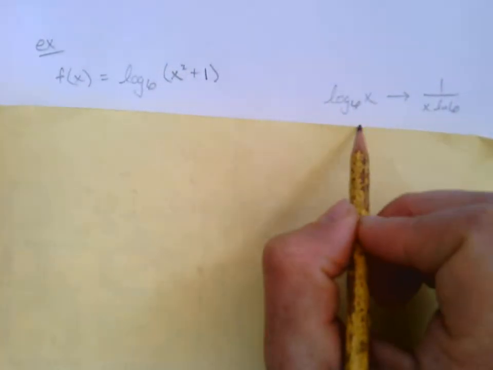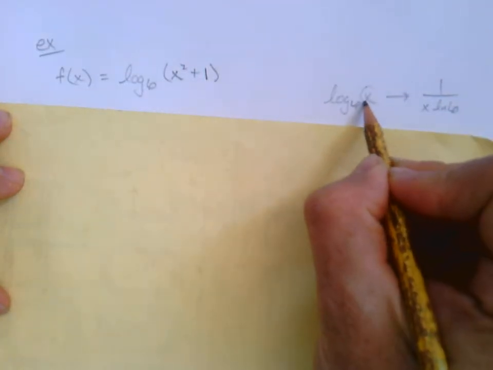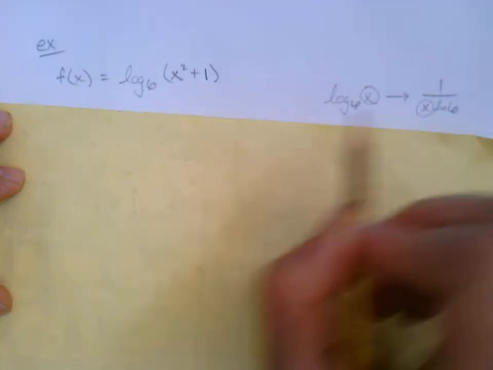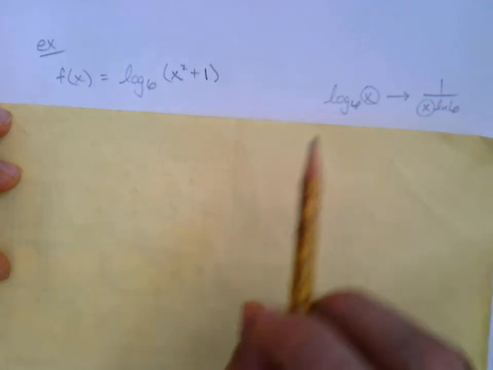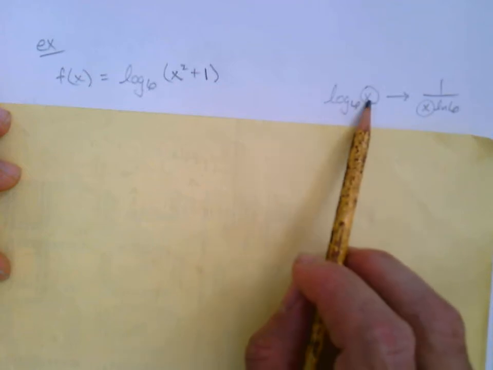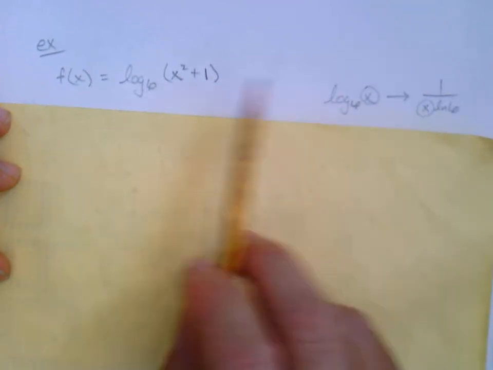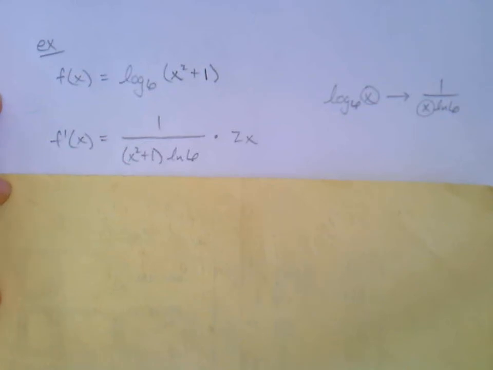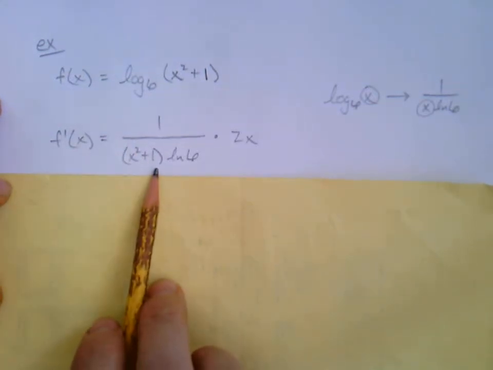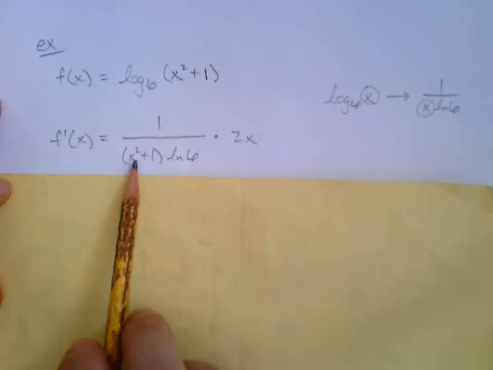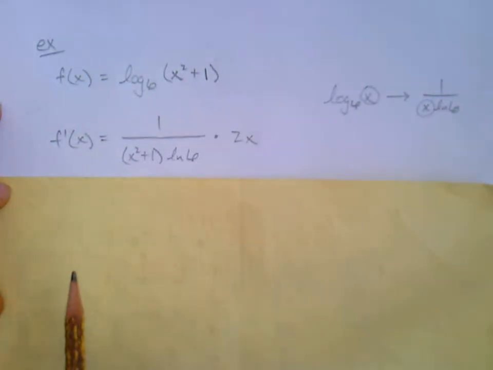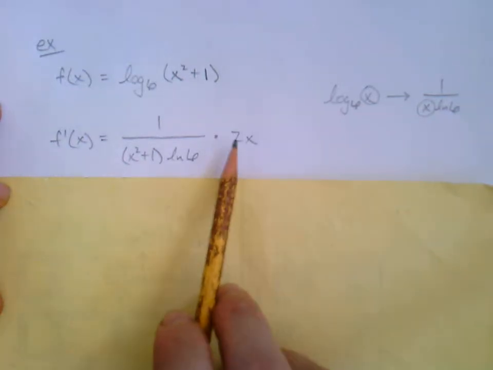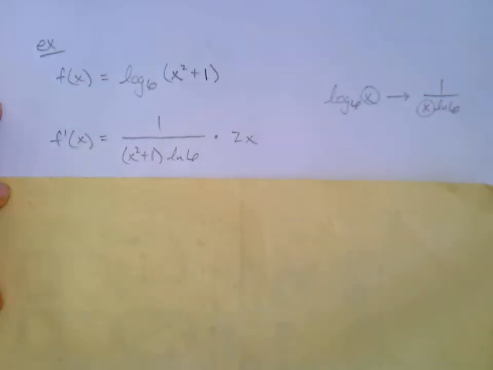So the rule for the chain rule is that whatever appears here is going to appear here as well. That would be the derivative of the log. We'll still need to multiply by the derivative of what's inside. To get the derivative of log base 6, we just follow the same pattern, but inside is what's inside the log in the first place. Here's the derivative of the outside, the log base 6: 1 over x squared plus 1, natural log 6. Whatever's inside just goes in that position. Then we multiply the whole thing by the derivative of x squared plus 1, which is, of course, 2x.